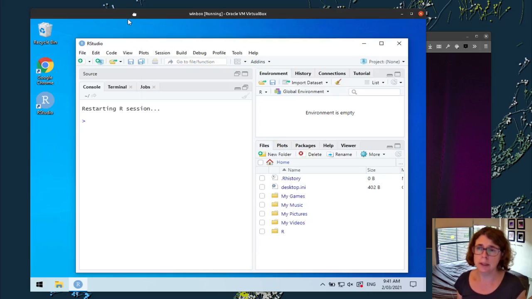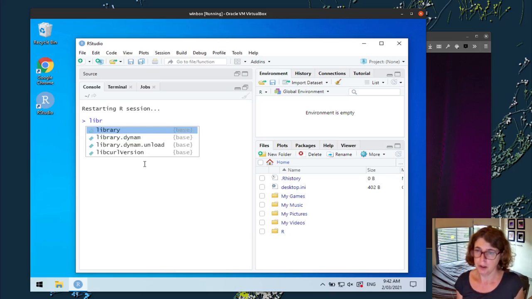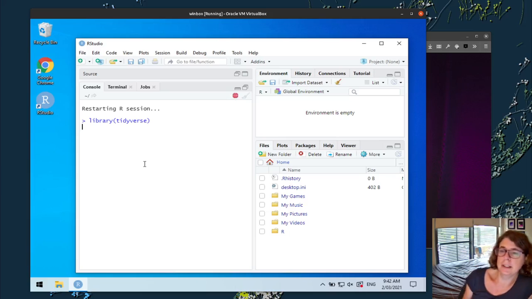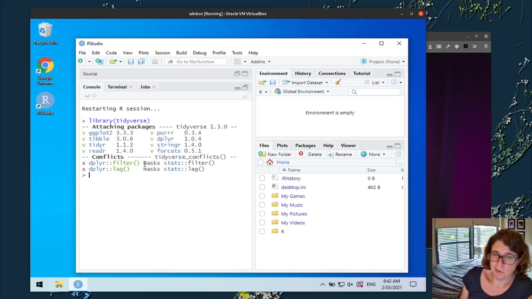So just popping quickly back over here to my Windows machine, you will see that in between the last video and this one, I have already finished installing the rest of Tidyverse. So if I now go library(tidyverse), you'll see that it will load all the different packages in Tidyverse and give you a bunch of information about what's going on. Okay, so that's really nice and everything.